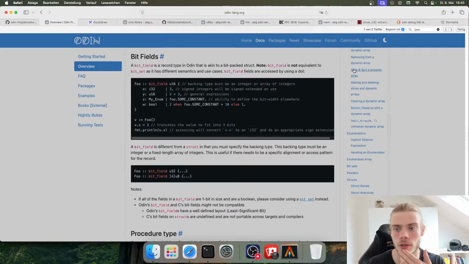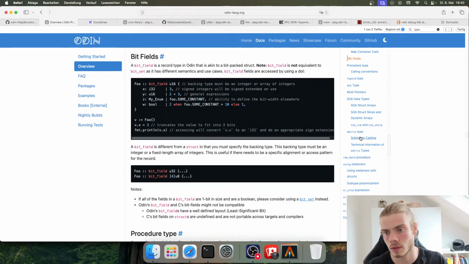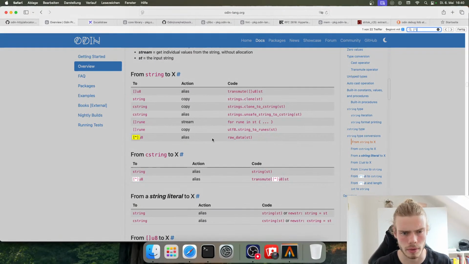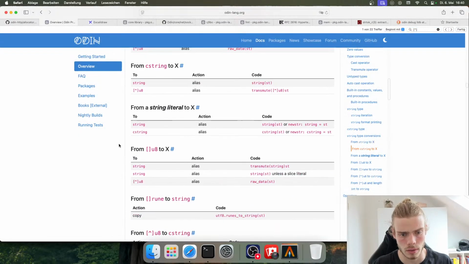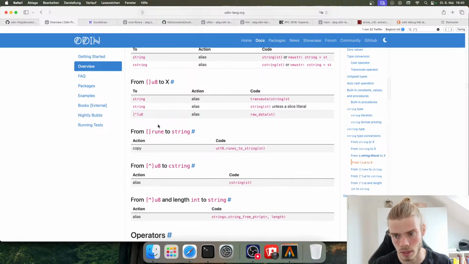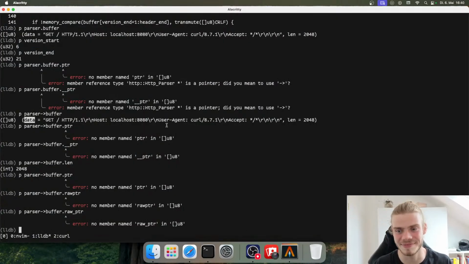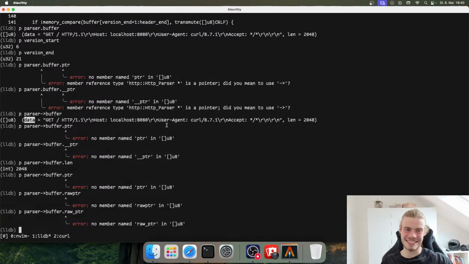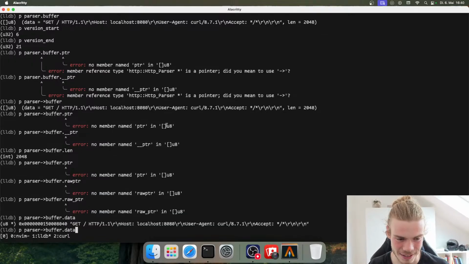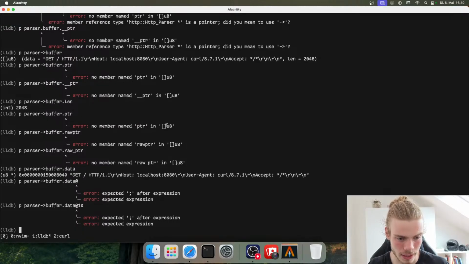I think there was some conversion. We had this conversion thing. Conversion or many pointers. It was something like with this many pointer thing. From raw data. I don't remember how you get the pointer. Oh yeah, sure. Data. It already says it. Oh god. Can you do that at? No.